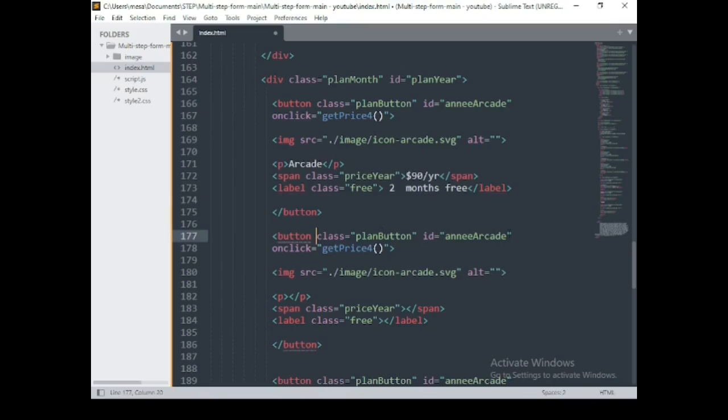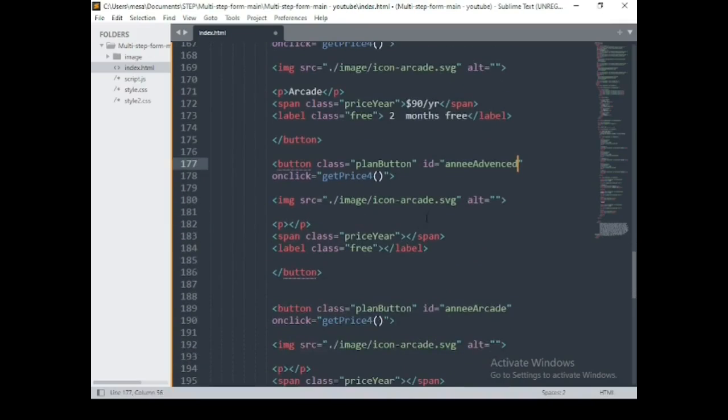Play button, the class name I'm going to change to advanced. Then also the image, I'm going to change it to advanced.svg.